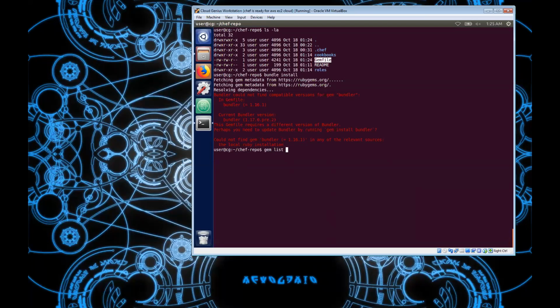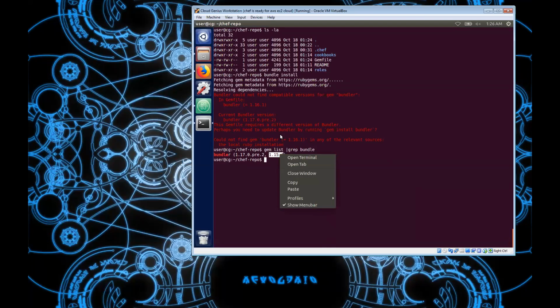So run gem list and grep for bundle, and you will find the version of bundler we are using is this. Whereas the one the gem file expects is this. So we have to either match what we have in our gem file, or update the gem file to use this one.